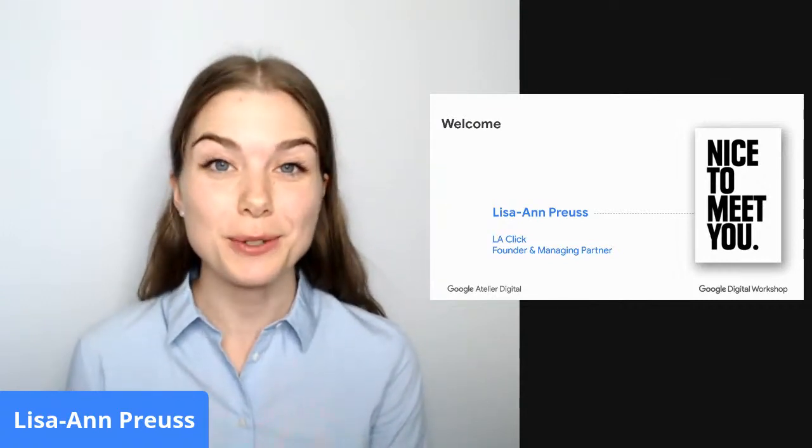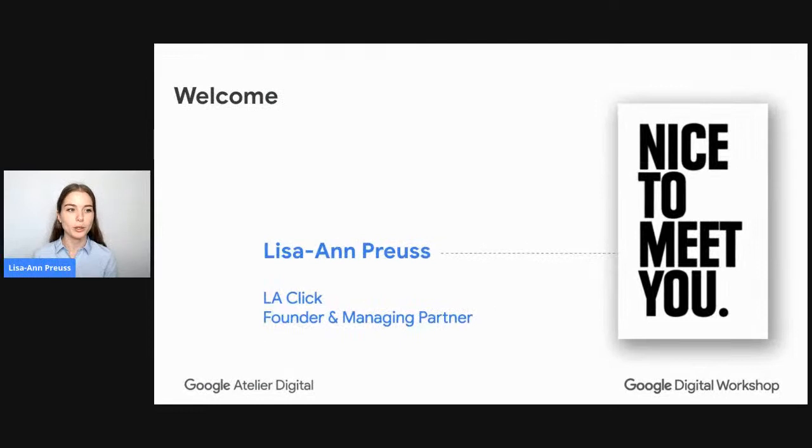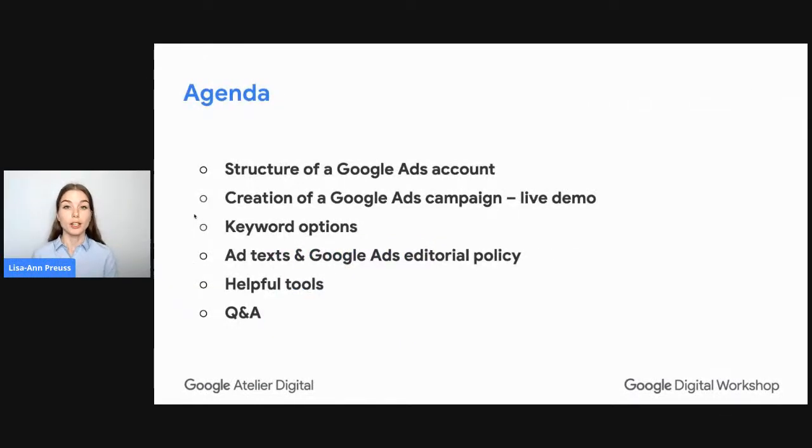Thrilled to welcome you to today's agenda, where we'll be looking at the structure of a Google Ads account as a quick refresher, and then dive right in to how to create a Google Ads search campaign. After that, we'll review the different keyword options and then check out how to text an ad and what to keep in mind from a policy perspective. Also, I'll give you a sneak peek preview of some very helpful tools, and we'll have a Q&A session.